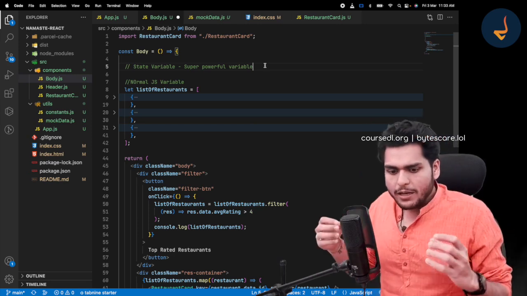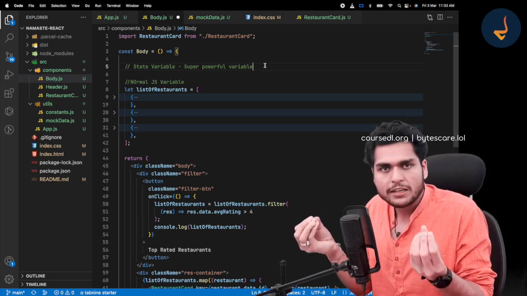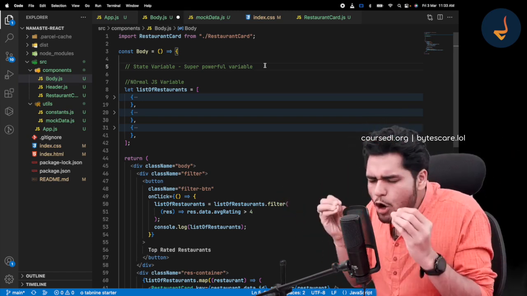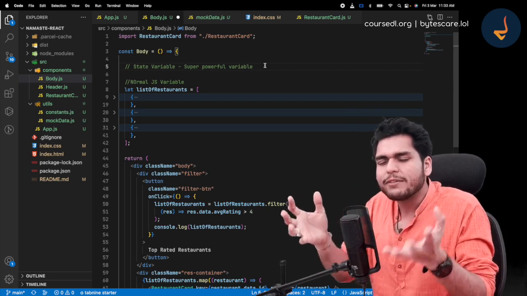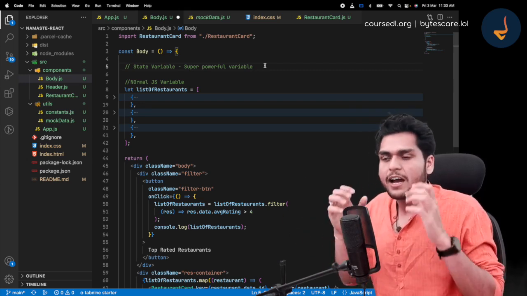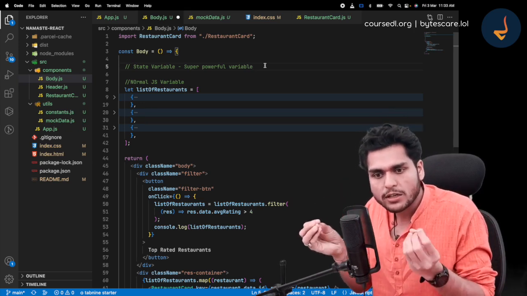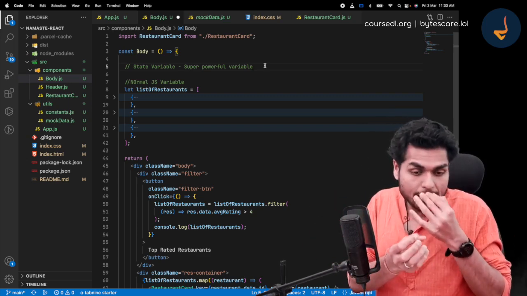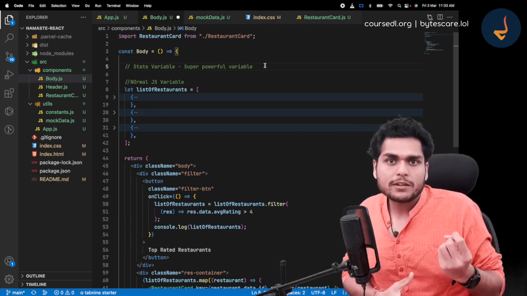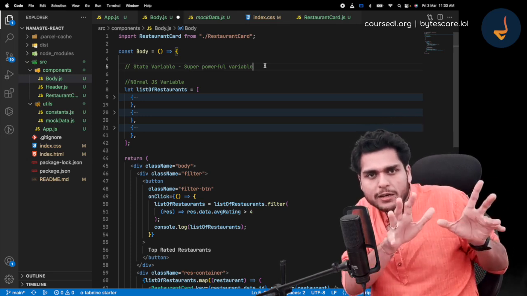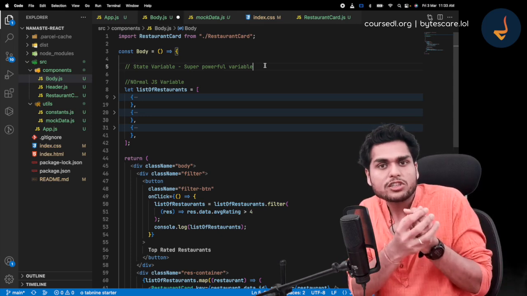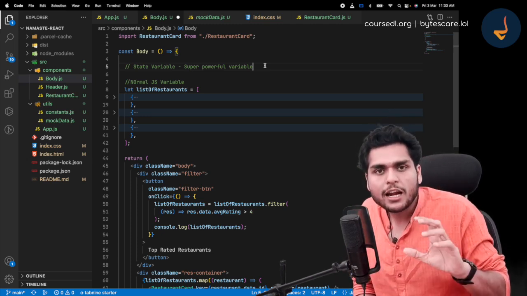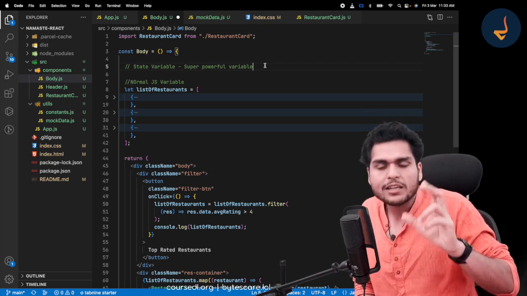Similarly, what is a React hook at the end of the day? A React hook is a normal JavaScript function, my dear friends, which is given to us by React. A hook is just a normal JavaScript function given to us by React. It's pre-built. The only thing is that the function comes with some superpowers. That function has some logic written behind the scenes inside React. That function is a utility function given by React to us. There are multiple such functions and those are known as React hooks.